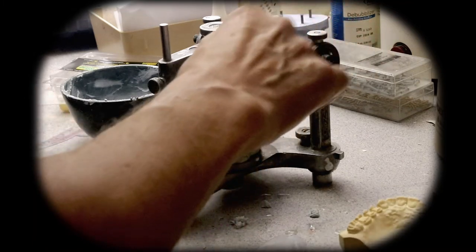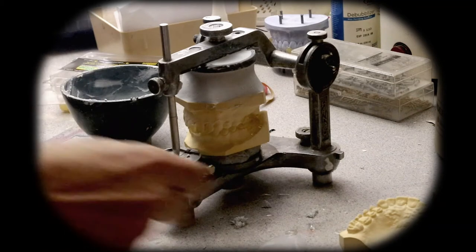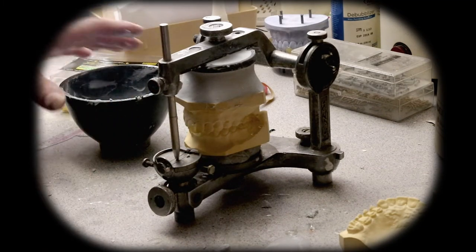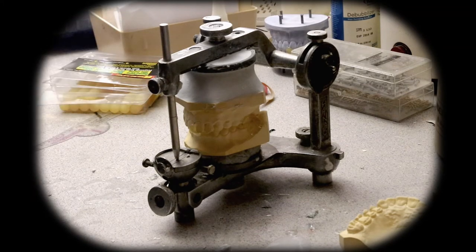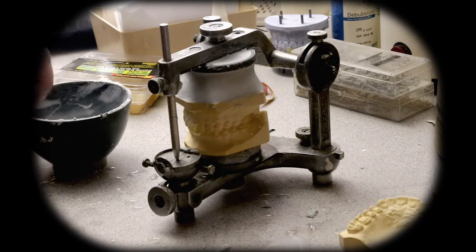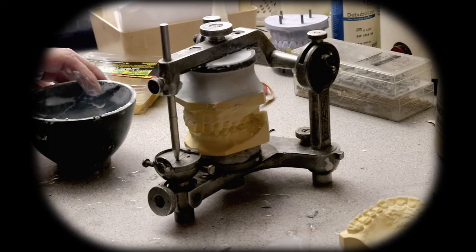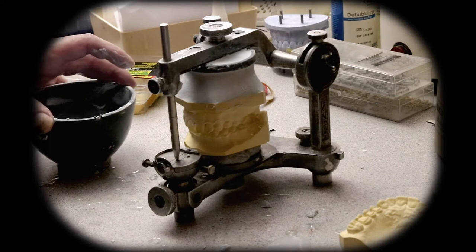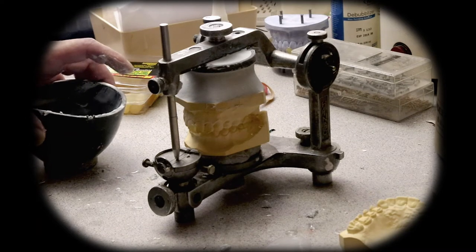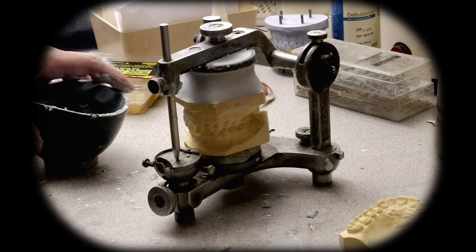Make sure you work in a way that disturbs the stone as little as possible while you're working on it, because at this point in time it's still very fragile, so you can crack it and then you'll have to start all over again, because you don't want any cracks in it. If you have cracks in it, it might crack all the way through while you're doing your wax ups, and then it will ruin your project to the point where you have to start over.